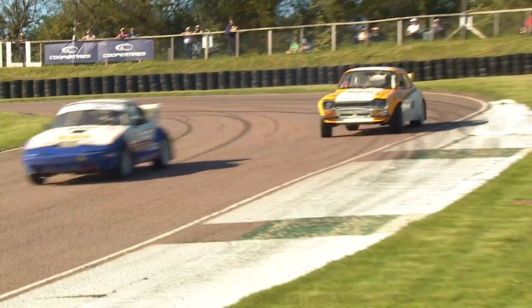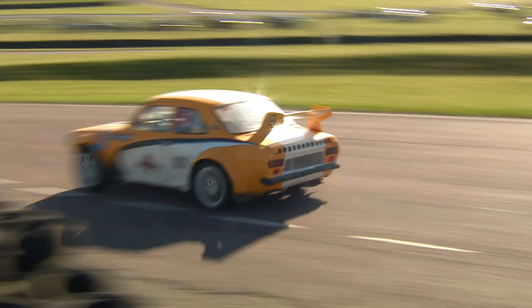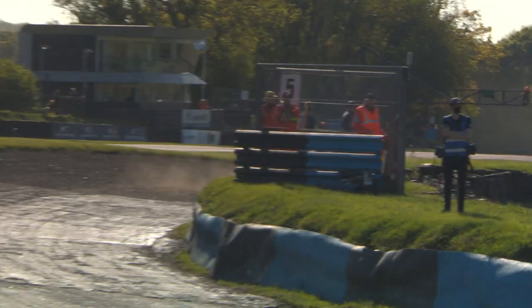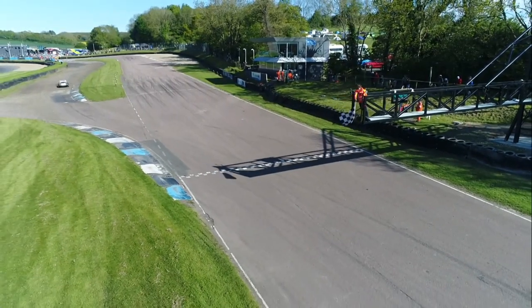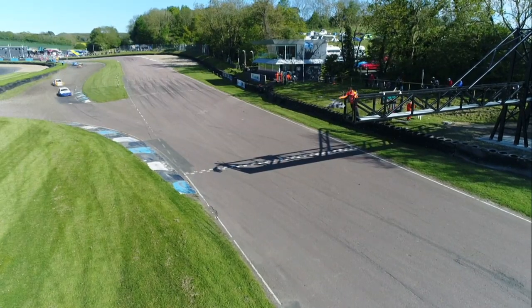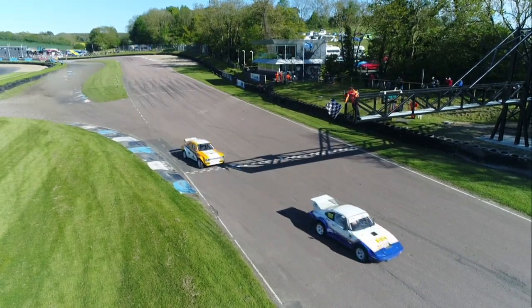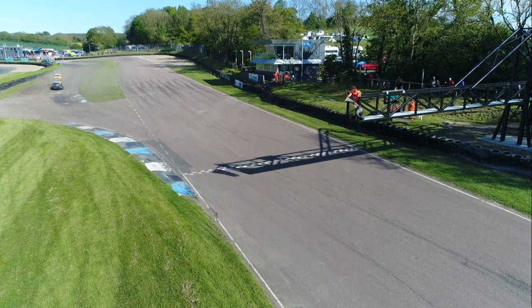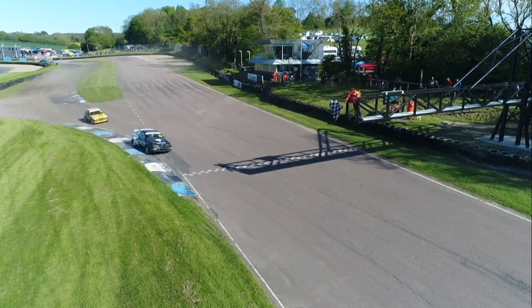And Jos Sterkins is really trying to find his way through, gets it sideways, but that's not the fastest way out of the corner, and it's going to be a day late and a dollar short then, sadly, for Jos Sterkins for taking second. But John Cross takes the win in the Super Retro final here for round one of the Five Nations British Rallycross Championship, ahead then of the Porsche 911 of Barry Stewart in second place, and Jos Sterkins coming home in P3.